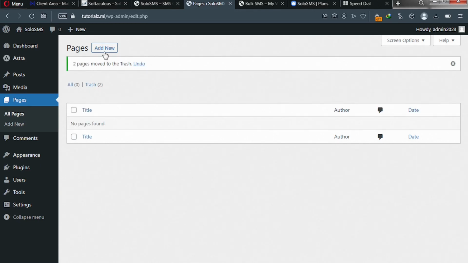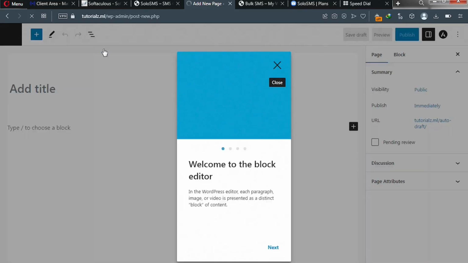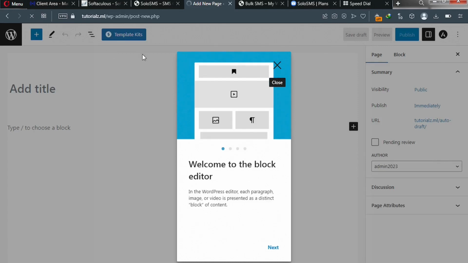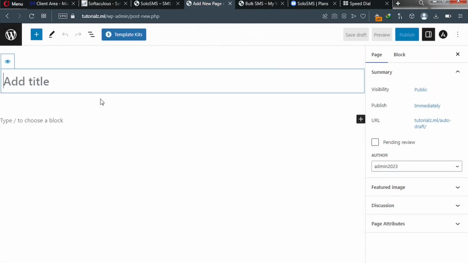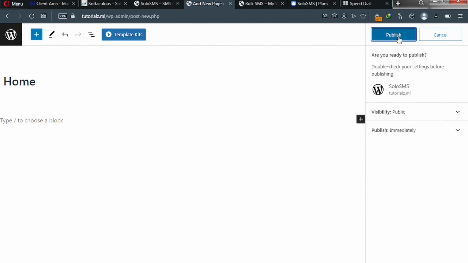On top, click on add. Let's close this and then we enter our page title. So I'll put home and then click on publish. Again, we click on publish.